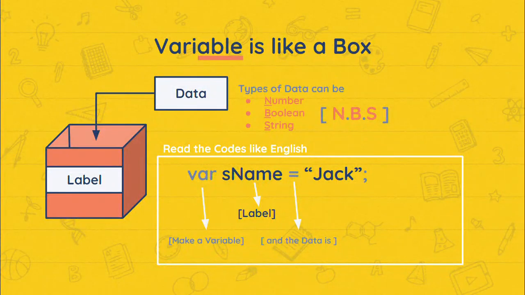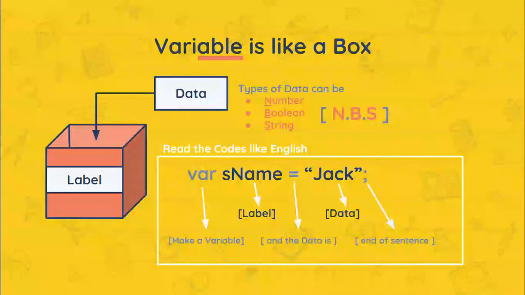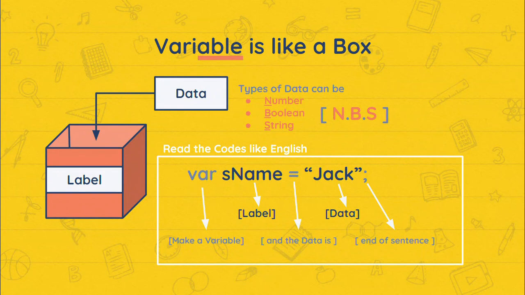So when you use the symbol equal, you are trying to set the data of this variable, and the value or the data that is set in this case is Jack. If you see the double quote, it is a string. And you also end with a semicolon. This is the end of a sentence in JavaScript. So that is, if you visualize it in English, it will be like a full stop. Okay, so the semicolon is the equivalent of a full stop in JavaScript.